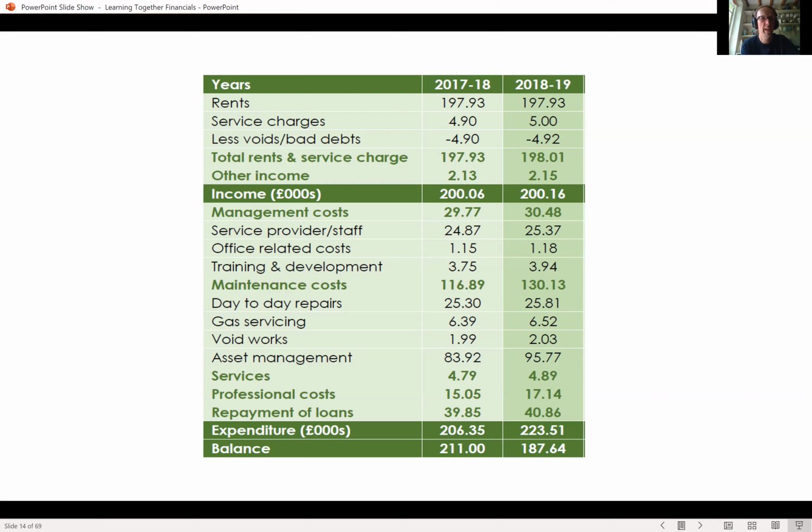This is just a quick breakdown of some of the costs that you can encounter as a group and as a project going forward. Again, I'm not really going to go into all the details of this, but you can see it on the screen, and I'll share the slides with you by email. Those are the different things you're going to have to be thinking about, and they will vary from project to project, which is why it's really important to work with a financial modeler to make sure your project has the right costs against it.